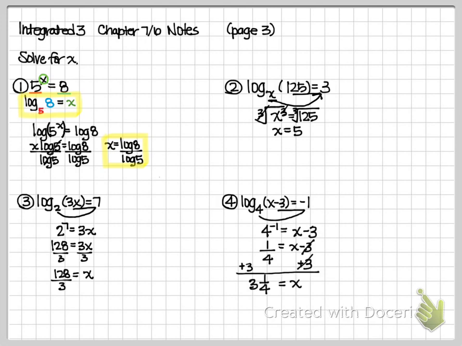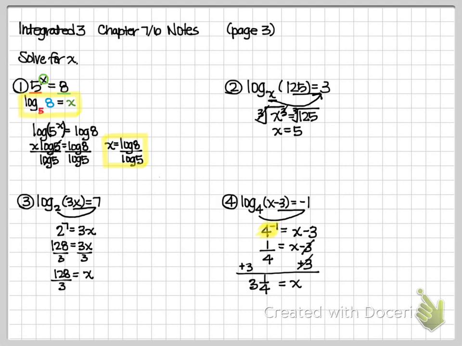Okay, so I went through and I rewrote this, and then I ended up with this whole 4 to the negative 1 business, which I don't want to keep a negative exponent in the problem. So, as you recall, I can go ahead and use negative exponents to translate it into a fraction. So I'm just going to change its location in the fraction. So if it's up, move it down. If it's down, move it up.